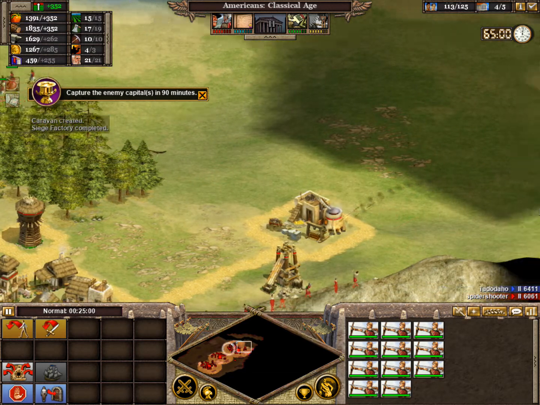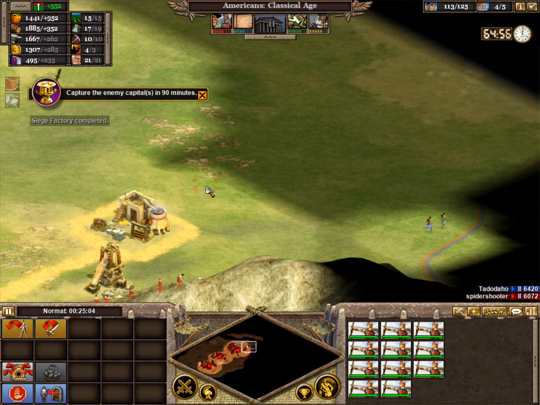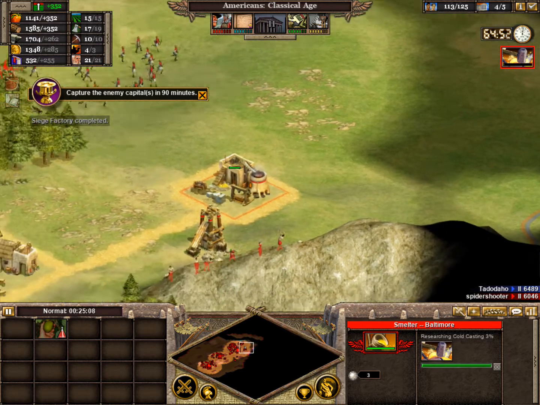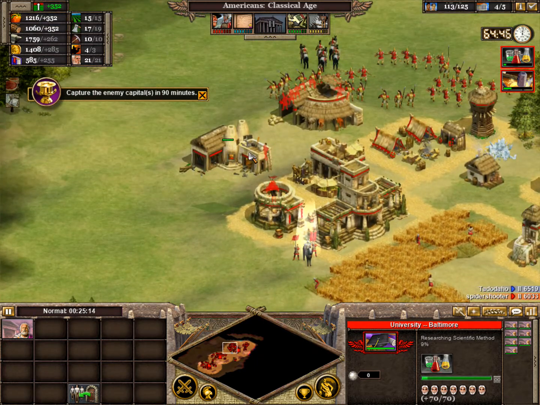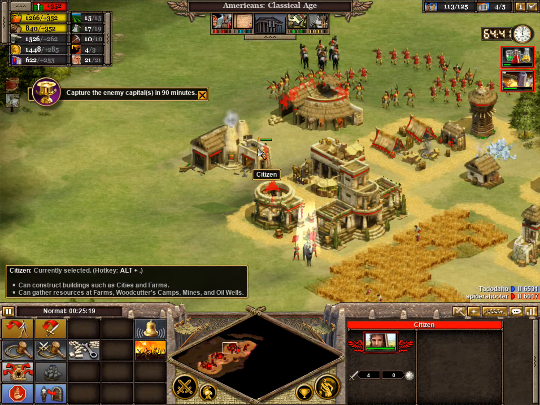Oh, yay, the computer's actually attacking. That's fine. Right, you're allowed to go there. Get that, because that puts it up a lot. I'm going to need about 3 of them, because I'm going to attack soon.